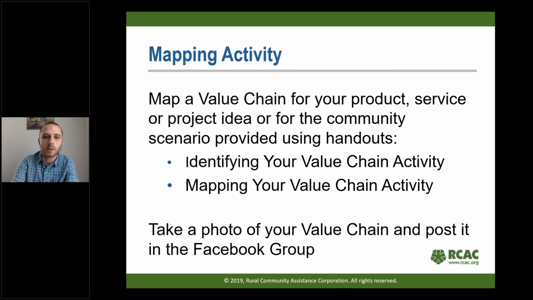Now you're going to map your own value chains using an economic opportunity in your community. The instructions are located in your workbook handouts titled Identifying Your Value Chain and Mapping Your Value Chain. Don't worry about getting every value chain partner in the right spot. Value chains should change and adapt as you go through this process, building on your knowledge and tools. If you have not yet decided on an economic opportunity, use the case study provided to fill out the handouts and practice mapping a value chain. Once you complete the activity, take a picture of your value chain and post it in the Facebook group for your community.